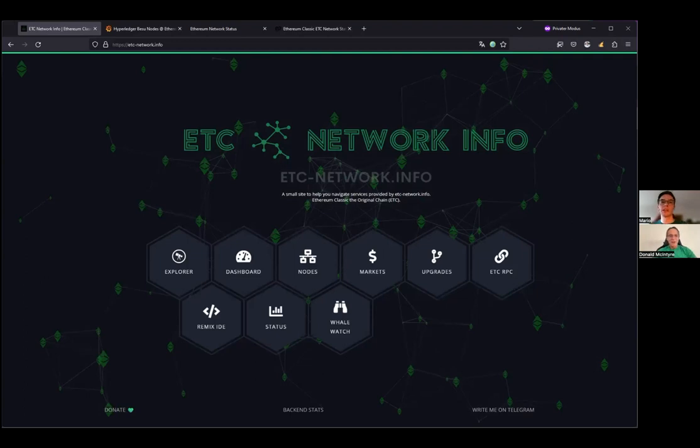Yes. So currently, are you going to show whatever you have of the fork monitor? Is it not showing? No. Okay, then I see the ETC-Network.Info homepage. Then sadly, I think something is broken on my end. Okay, well, it's something that you're going to launch. When do you think it's going to be launched? I try to launch it as soon as possible. We have now the 23rd. I guess end of the month for sure. End of October. Yes.